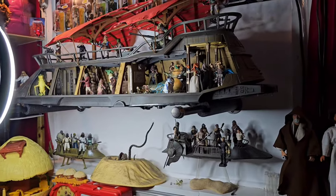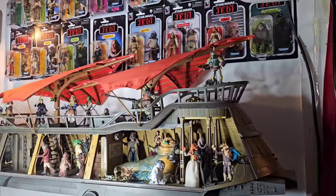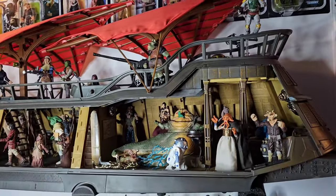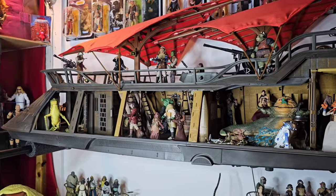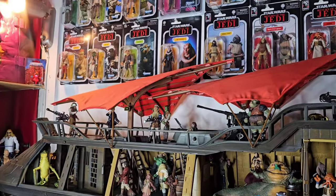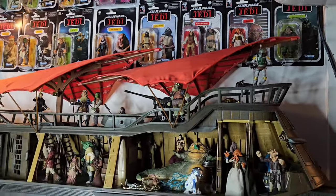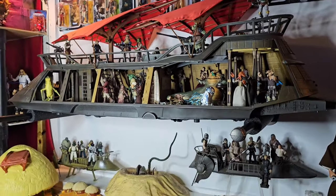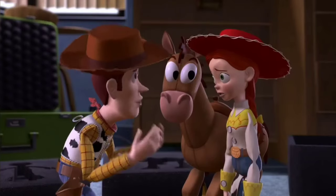So overall, had a blast playing with these figures, playing with the barge. Let me know in the comments, how would you set it up? Are you having the sail barge on your Holy Grail list? Are you going to ask Santa for it for Christmas? Awesome. This is what it's all about. To make an adult a child happy. And you know it.